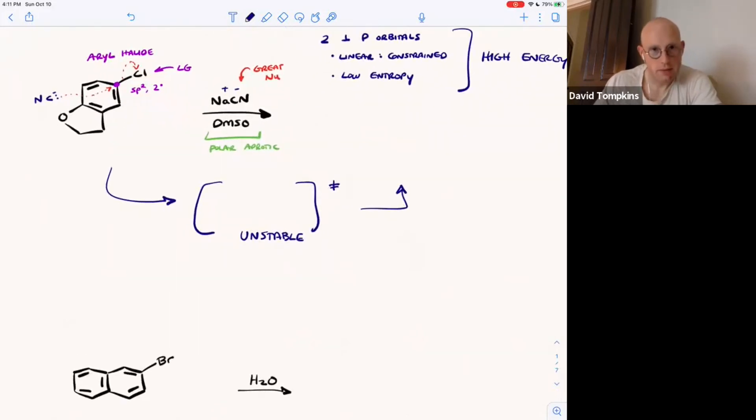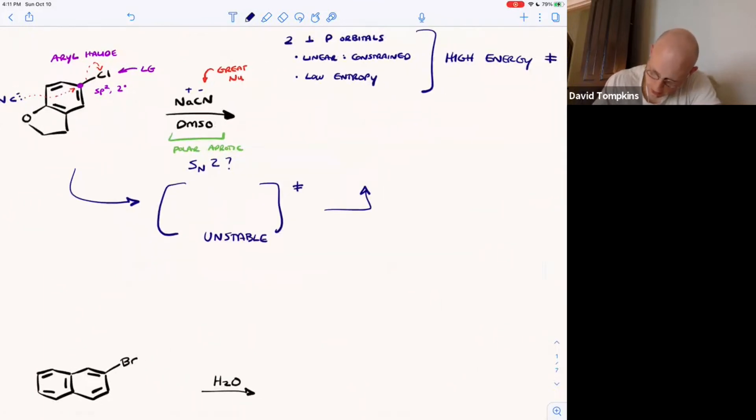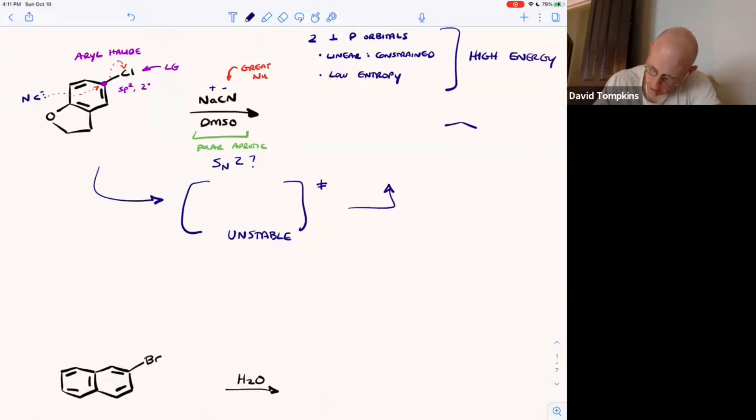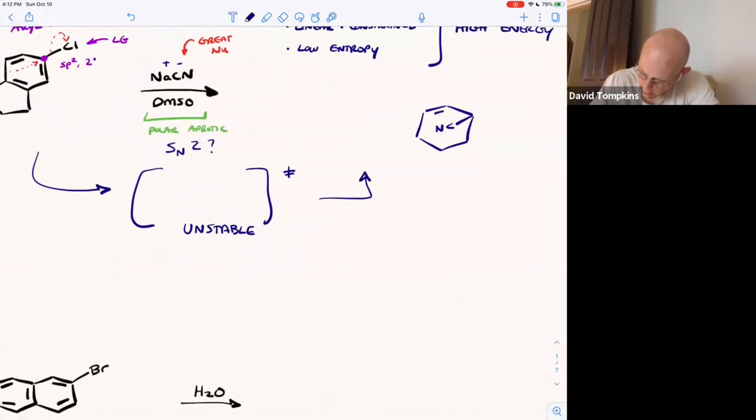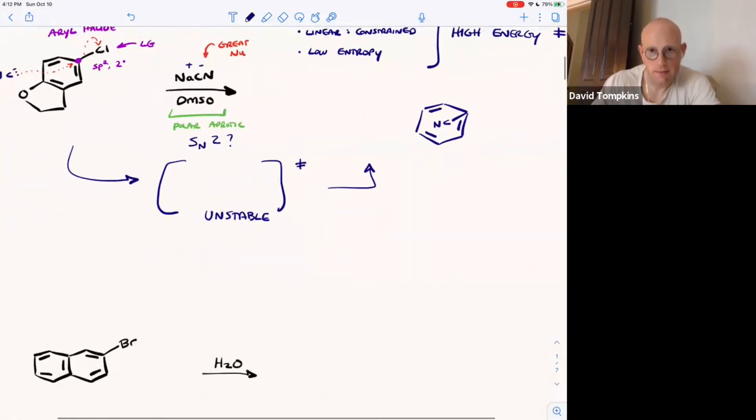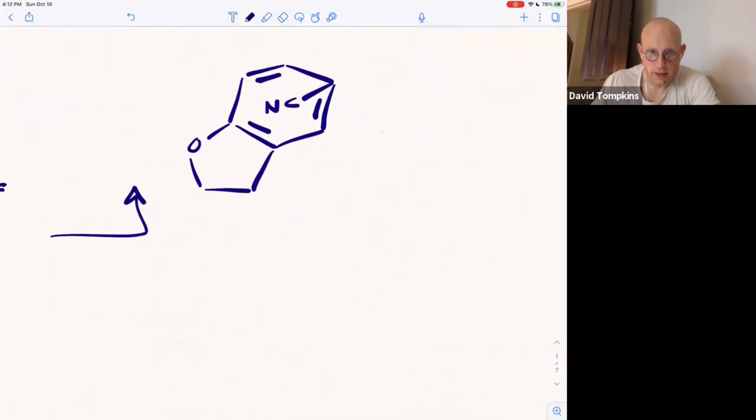And then it would lead to some hypothetical products. Keep in mind that SN2 occurs with stereochemical inversion. So the product would look something like this, where now the cyanide would have to be not outside of the ring where the chlorine was, but have to be inside. And then we complete the six-membered ring from there. And the pi system would remain intact. And then this fused furan is still in place. And that's really not even the best way to draw that. So you get a very unstable product because now the cyano is within the aromatic pi system.